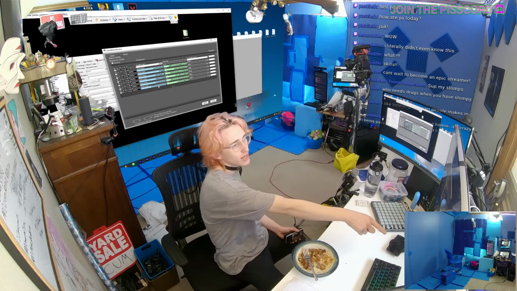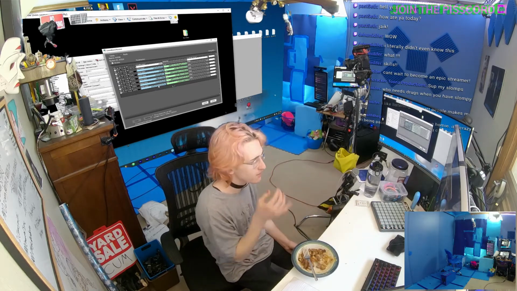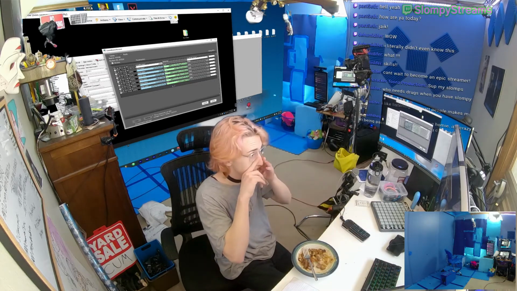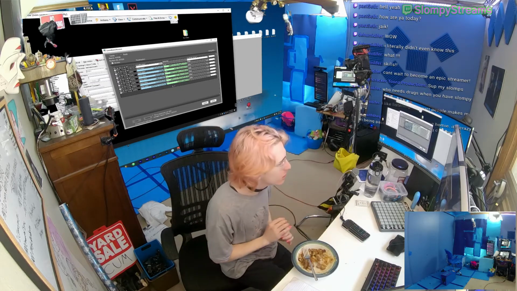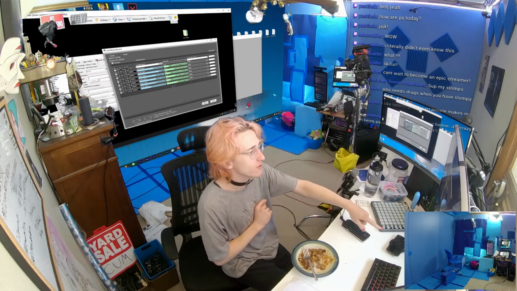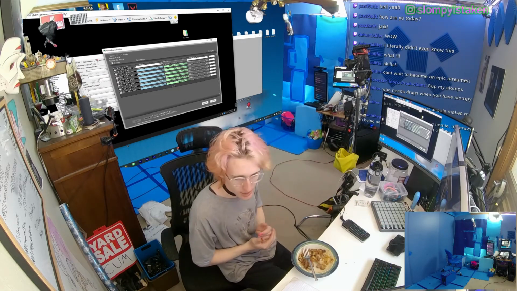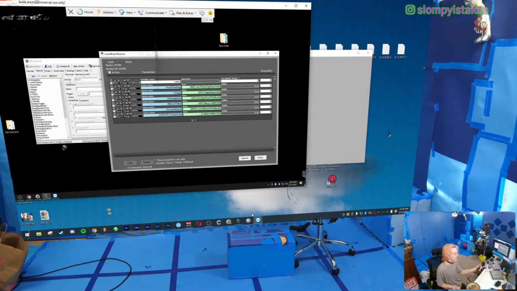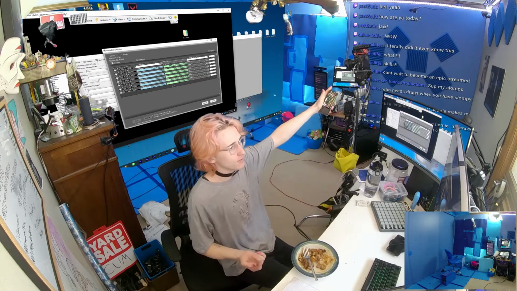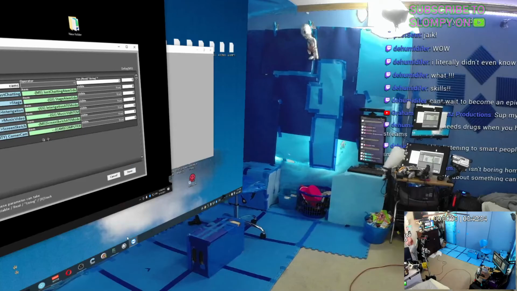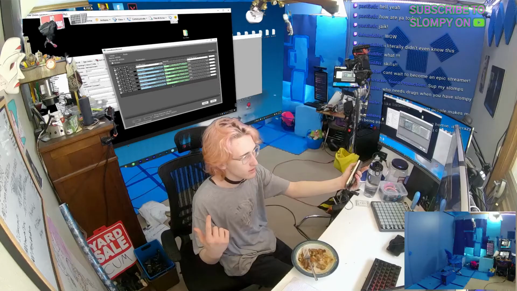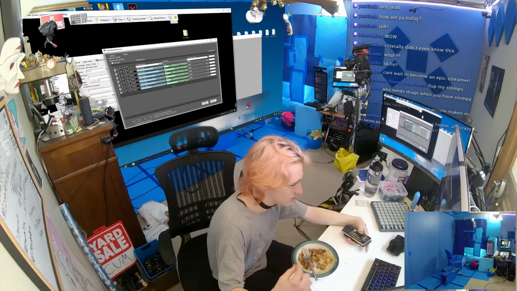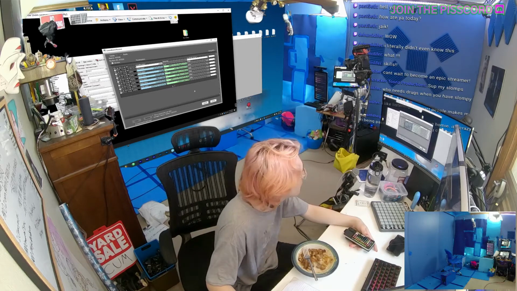I'm trying to set it up, but I don't know how to do this yet. That's why I put these variables in, because I want to set this up. I need to do a little more research. I want to make it so that this corner cam is whatever the last camera that we used is. Say I switch to this camera and then back to this camera, I want that camera to be in the corner. And when I switch to this camera, it'll be this camera in the corner. I don't know how to do that yet, but I'm going to try to figure it out soonish, but one thing at a time.